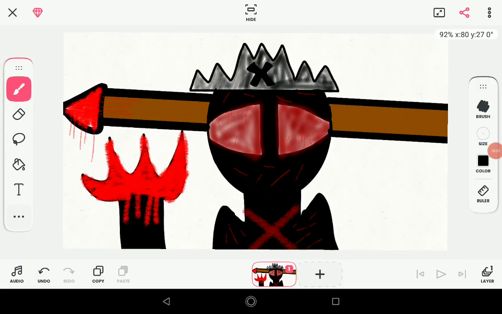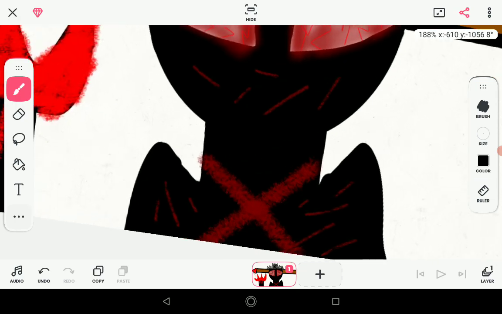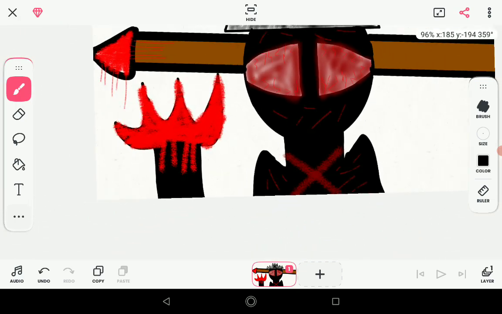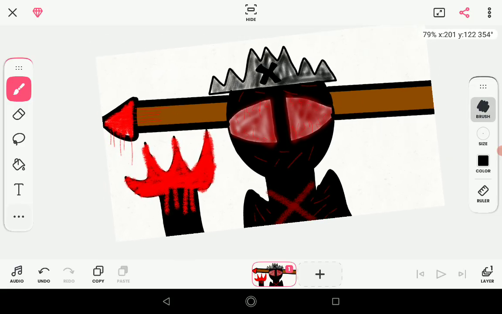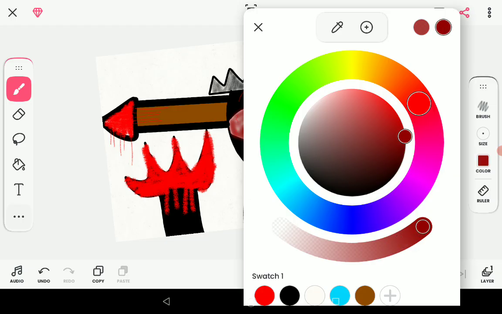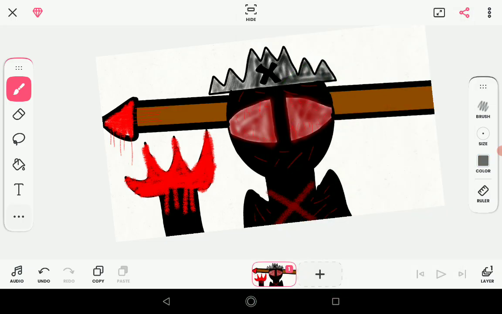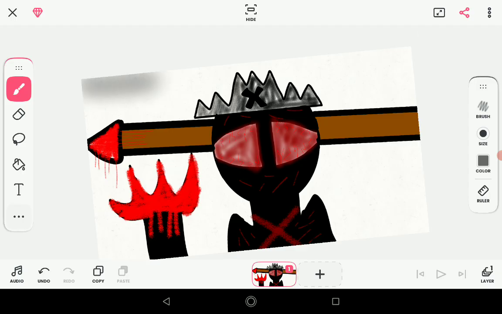Alright, now the last and final touch we're gonna do. X does have a tail, but you can, and I'm not gonna say, the tip of his tail is black and the rest is very long and small and it is red. So if you want, you can do that. But the last final touch we're going to do is taking the airbrush. We're going to make it gray, increase its size by a lot. Alright, for the final touch, and then we're gonna do this.